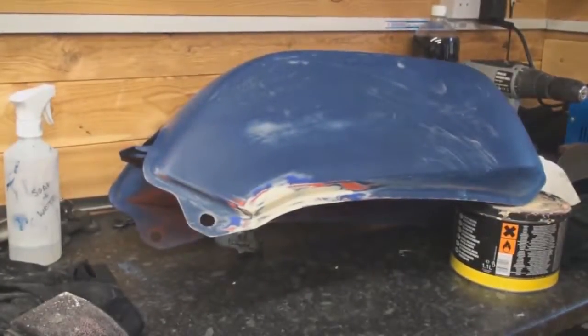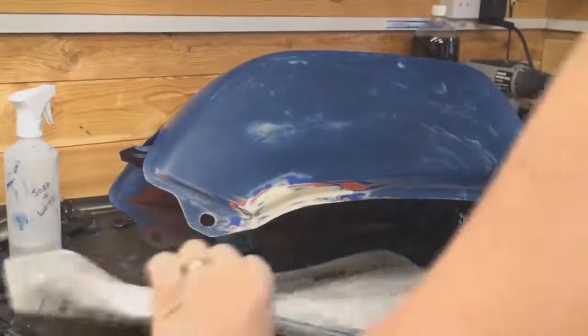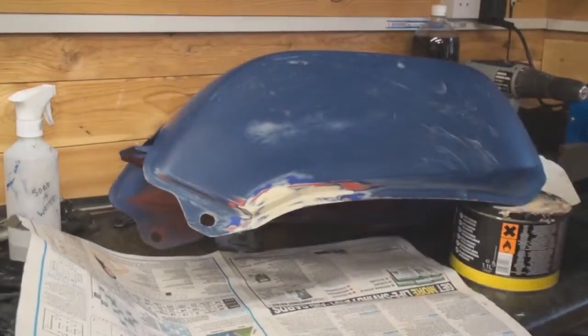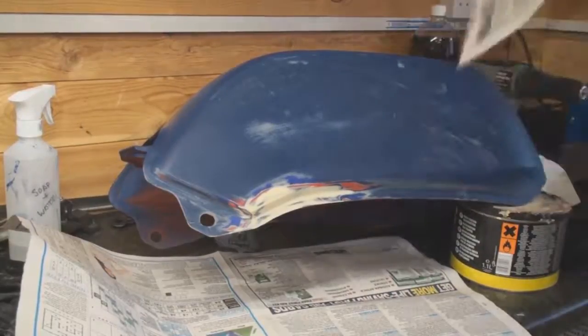Now again, as you know, we haven't got a spray booth here, so all I'm doing is a makeshift spray area. I could take this outside, but it's a bit cold outside and I don't really want the paint to bloom. If the temperature's not right, what you'll find is the paint could actually bloom. So I'm just preparing a little area here to stop the overspray from going everywhere.